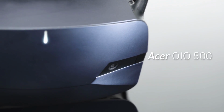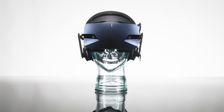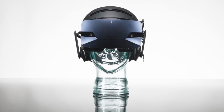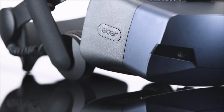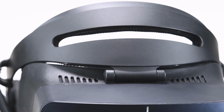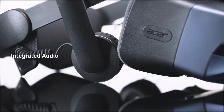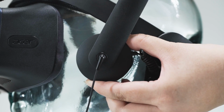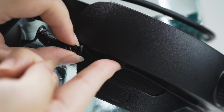Introducing the Acer OJO 500, the next generation of Windows mixed reality technology. With a hard strap, the weight balances evenly, so you can move around as much as you like without it slipping out of place. Bring the sound straight to your ears with patented sound pipe technology. You don't need to bother with extra headphones. Even better, you're still aware of your real surroundings.